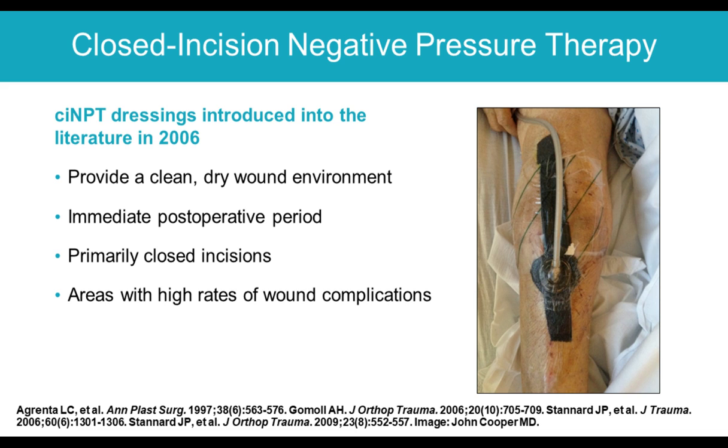And this is not a new concept. This is something that's been around in orthopedic surgery since the mid-1990s. The first publication on incisional VACs was in 2006. And these were introduced to provide a clean and dry wound environment in the immediate postoperative period to these primarily closed surgical incisions, typically in orthopedic trauma patients who were at risk for wound complications. Gosh, sounds a lot like the patients that I was still struggling with.